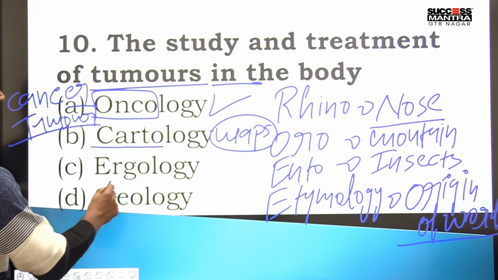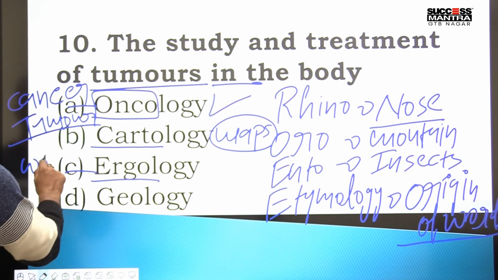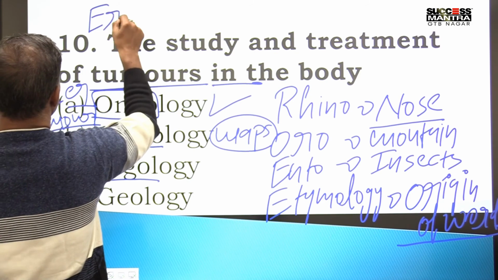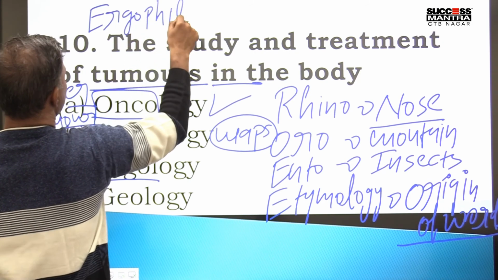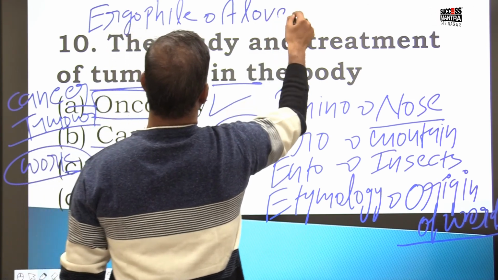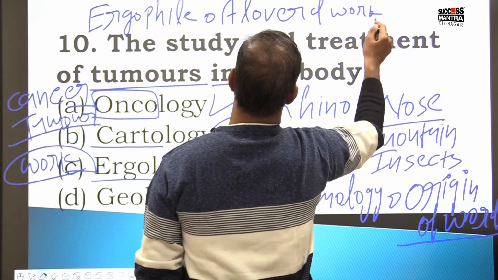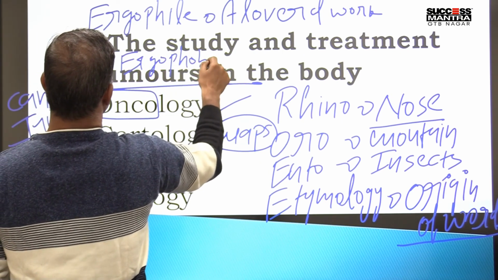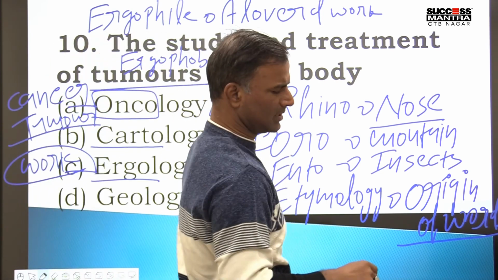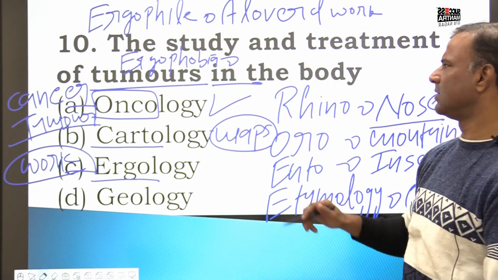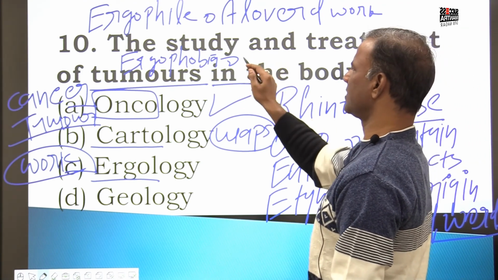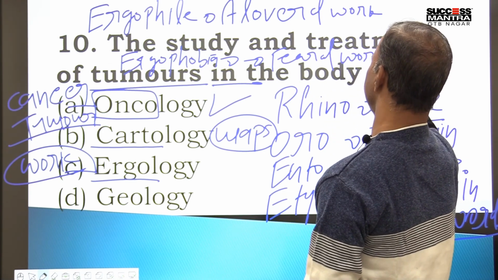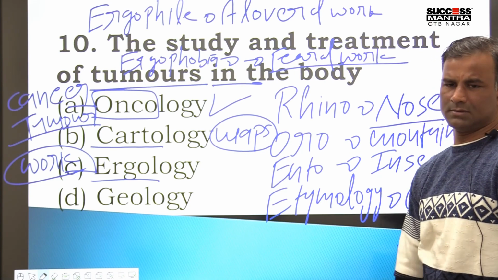And ergo is related to work. Ergo जो root है guys, वो है work, right? If I am an ergophile, it means I am a lover of work. But some people have ergophobia. If they have so much work pending, they suffer from ergophobia. Ergo मतलब होता है guys work, और ergophobia मतलब है fear of work. That is called ergophobia, right?